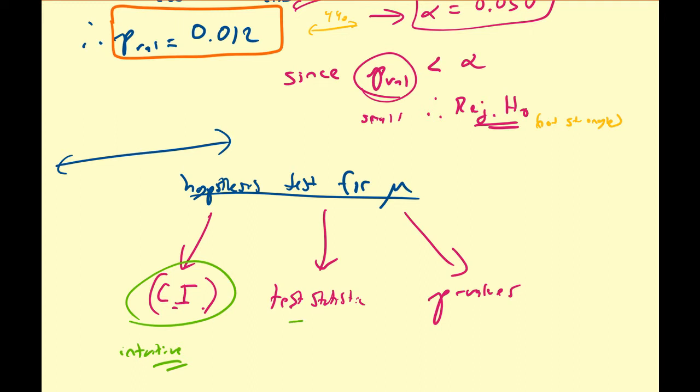If you're looking for something quick, test statistics is definitely the best way. But if you just want another way to verify your work, p-values is a commonly used method as well. Overall, all these three methods are equivalent in their conclusions. So don't think that you're going to get different conclusions, like reject for one or fail to reject for the other. As long as you don't change any values for your samples or your level of confidence, all of them are going to give the same result. And that's pretty much how you conduct hypothesis tests for the population mean and the three methods that you can use to do it.